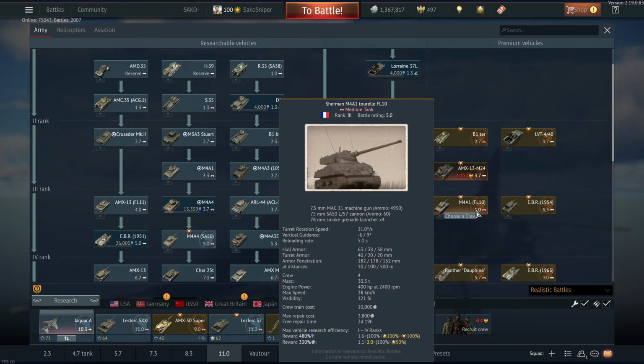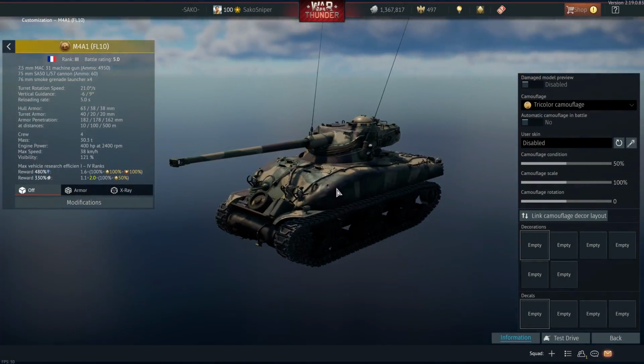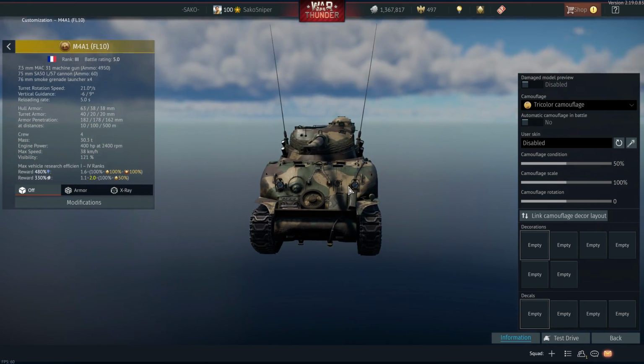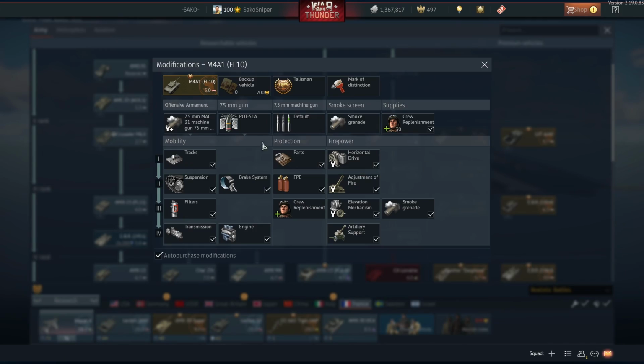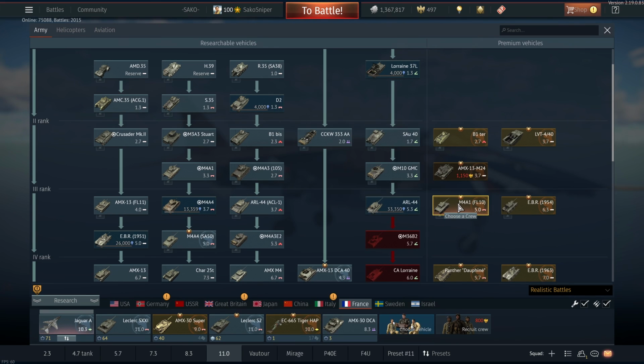The M41 FL10 is a Sherman hull with an oscillating turret on top of it. This tank is very funky looking, but it used to be one of the most overpowered premiums in the game. If we take a quick look at the ammunition, you can see that we basically just pen through the front of Tiger 1s and Panthers even. So it is a very effective tank.